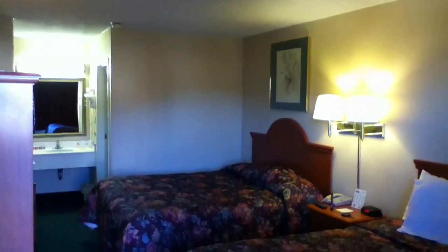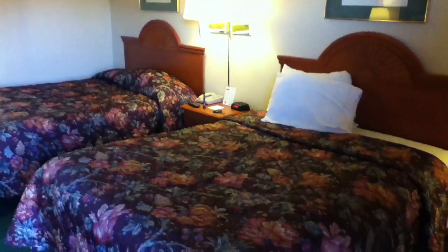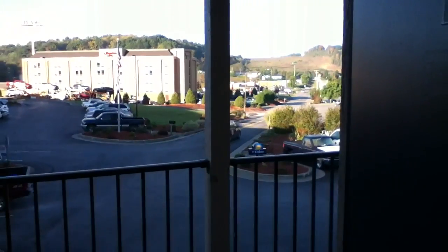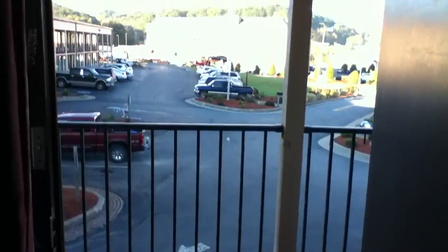This is what you see when you open the door and look in the room. This room actually has two beds, whereas a lot of the railroad exclusive rooms only have one bed. There goes one of the PTI vans — that's the taxi service that brings us over to the hotel. Looking out of your door, it opens up right into the outside. So now, we'll take a look at the room.